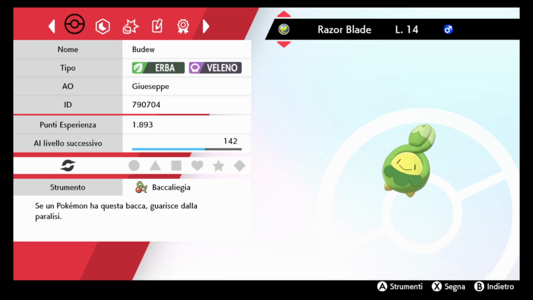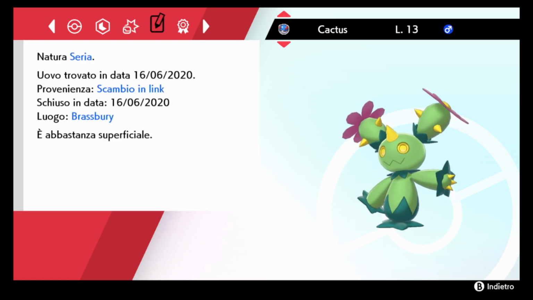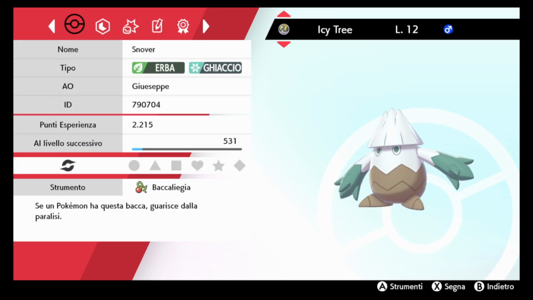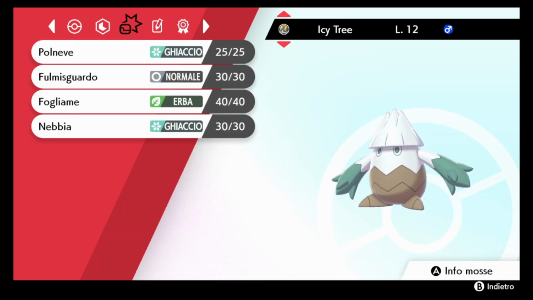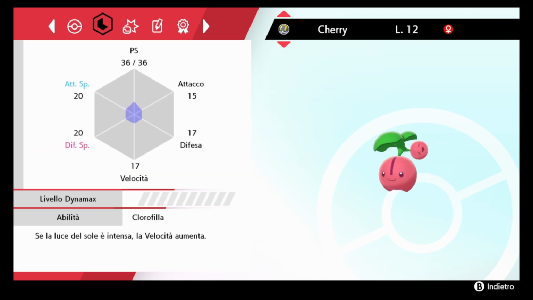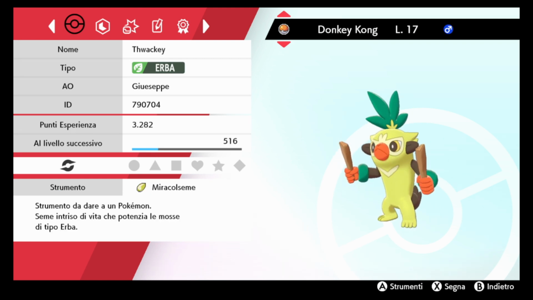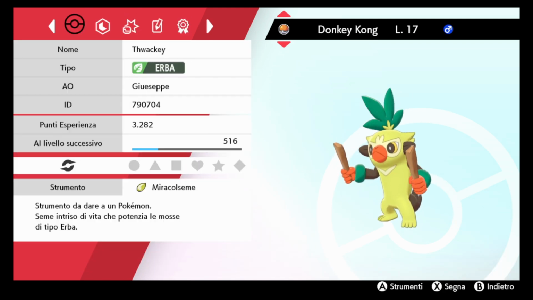We have Tree Blade the Nuzleaf, Razor Blade the Budew. Good team. Cactus the Maractus. Icy Tree the Snover. Cherry the Cherubi. This team's gonna be really tough though to train up. And Donkey Kong the Thwack. Interesting team though.